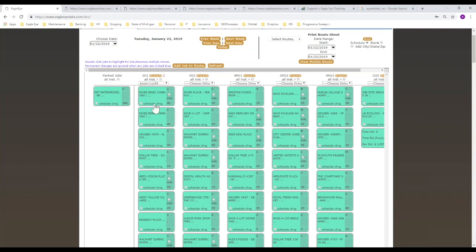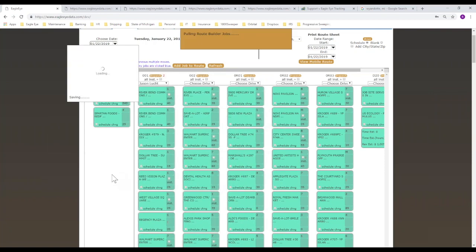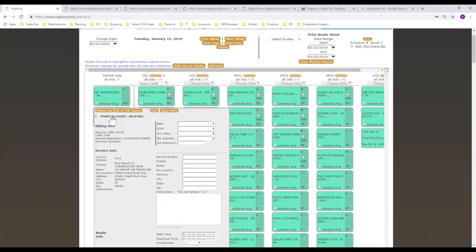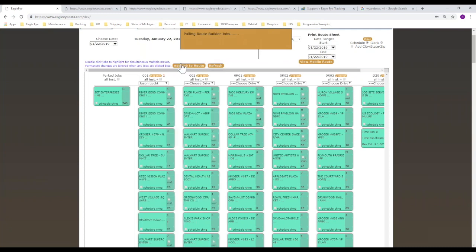If I want to get rid of it, if I parked it, so if I took this Spartan Foods over here and I parked it, and then we realized that we didn't do that job, I could come in here and delete it off from the park side as well. This usually occurs for people up in the north. If they've got a 7-day-a-week job and it snowed and they couldn't get to it, they may have to delete it off their schedule as opposed to putting it back on.